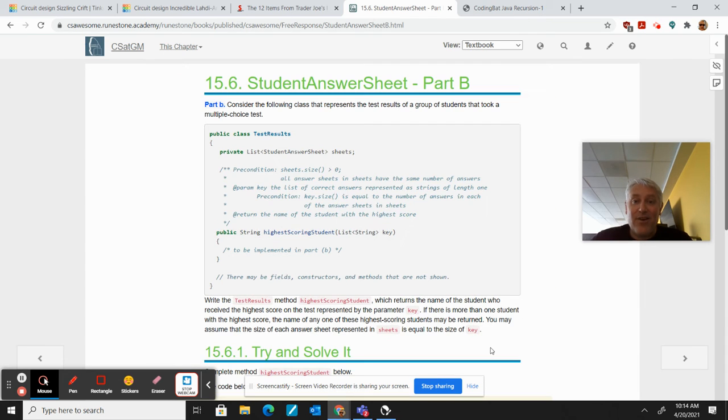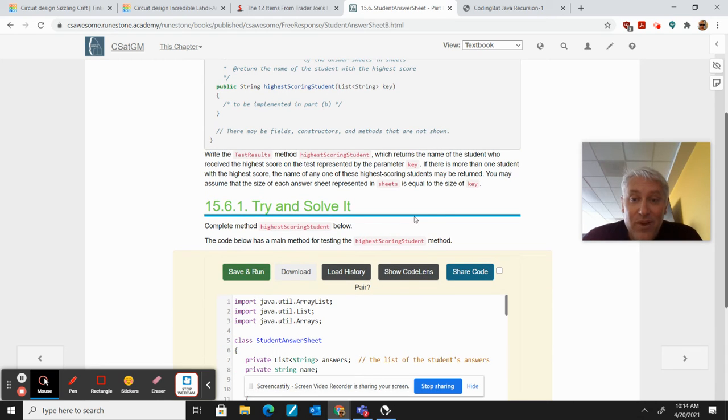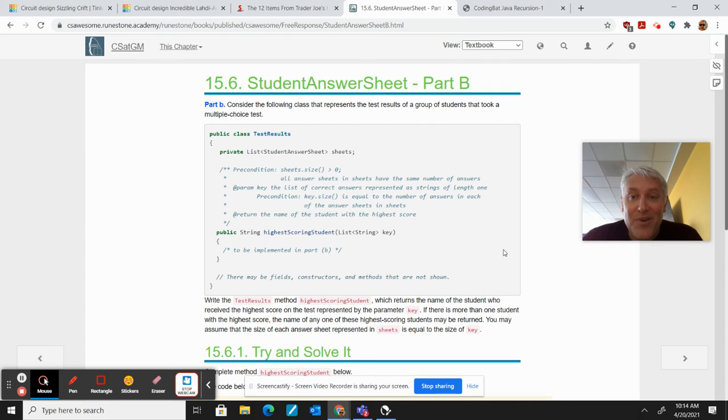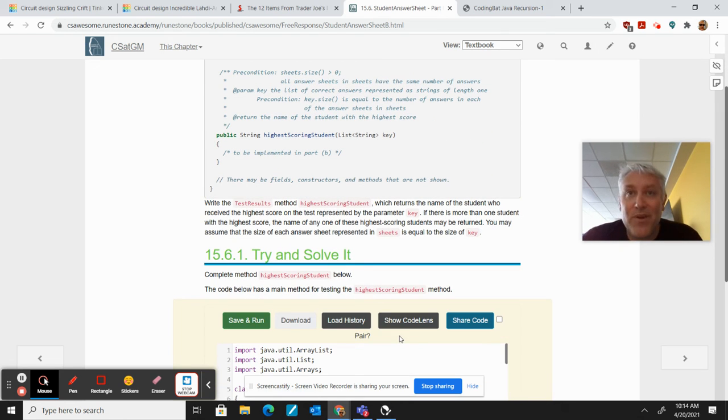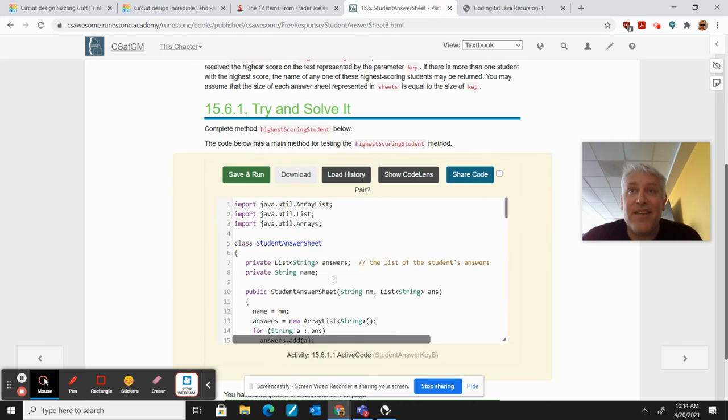All right. So anyway, this time we want to go through and compare all the answer sheets. We want to compare each get score and pull off the highest get score. When we read through, somewhere in here it says what we want to do. We want to return the name, or, I don't know now. Actually, I guess we just want to return the highest of the get names.